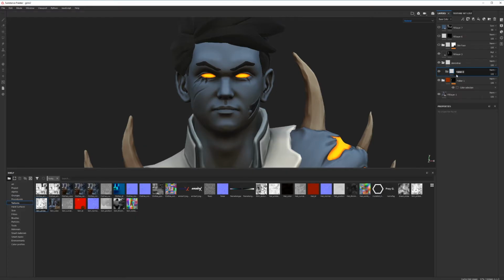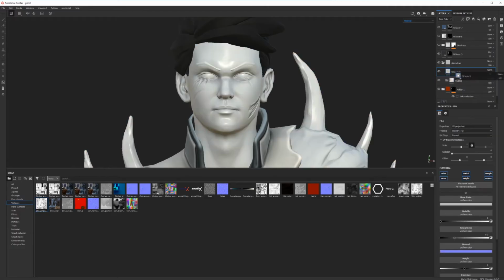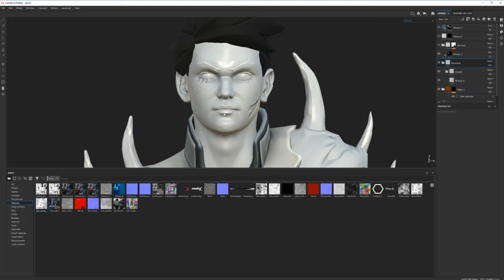So for this folder, we're going to name it AOPass, and we're going to actually add our layer here. So I'm going to be using a fill layer, not a paint layer, because a fill layer is the non-destructive process. So I'm going to put it into this folder, and now we're going to do the masking. So for this one, I'm going to do mask with color selection.